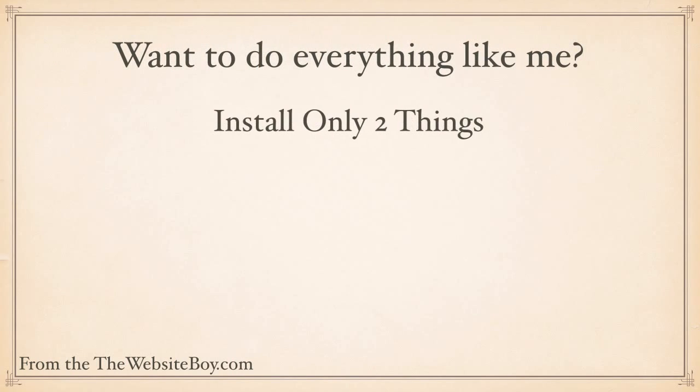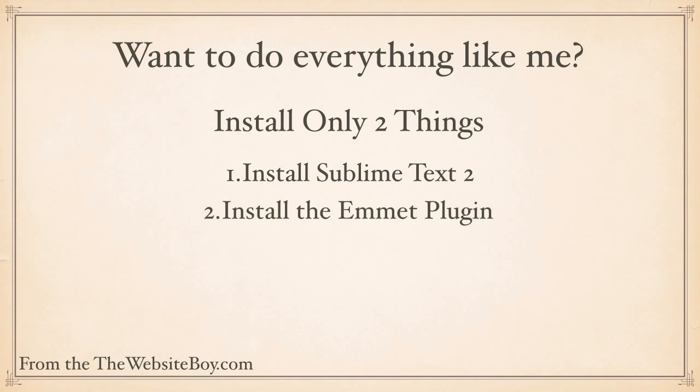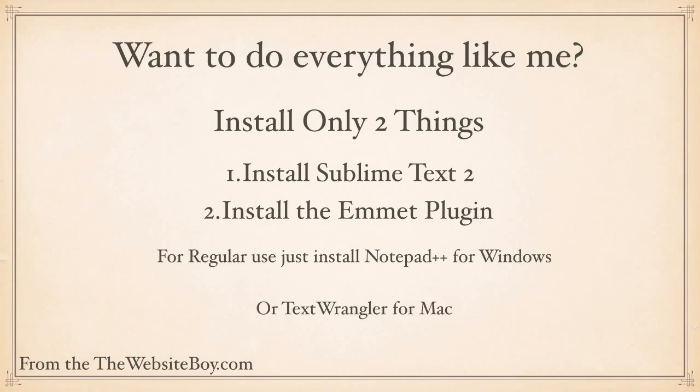Let's go. All right, for those of you that want to do everything like me, you can install Sublime Text 2 and the Emmet plugin just to write code a little faster, right? Actually, a lot faster. For those of you that don't have this option of Sublime Text, you can install Notepad++, which is free for Windows, and Text Wrangler, which is free for Mac users.